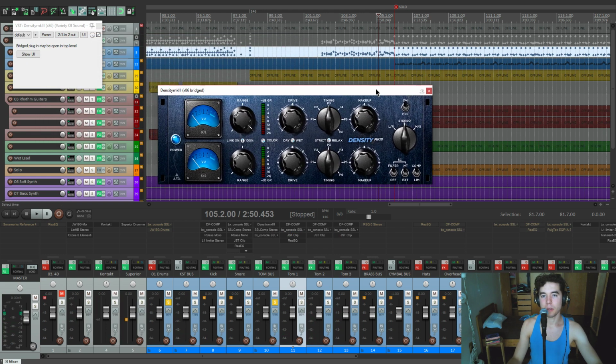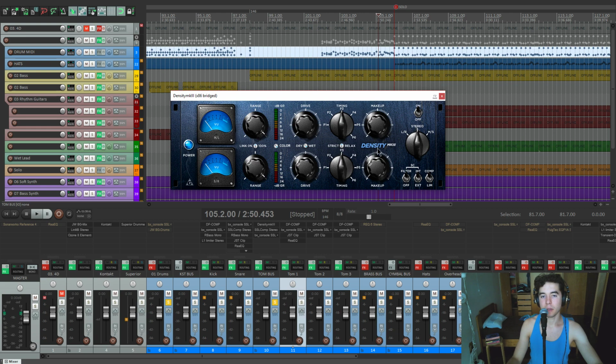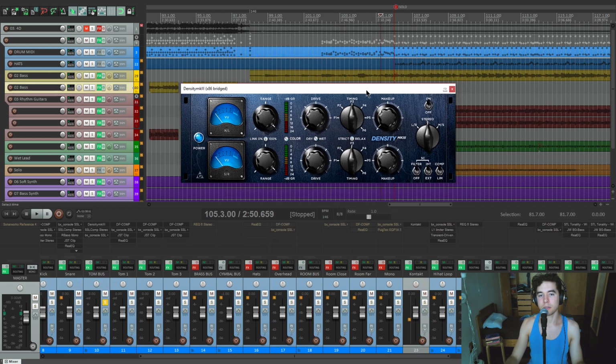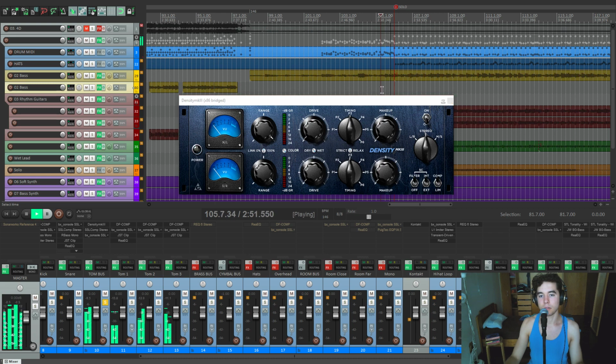they're all going through this free plugin, the Density compressor. They're not going into it for the compression, but for the color knob, which is very similar to the other saturation knob on the SSL. So if you're looking for a tool to saturate the low end, look no further than this free plugin and its little color knob. Let's try a before and after, see if we can tell the difference. That will be off, and that will be on.